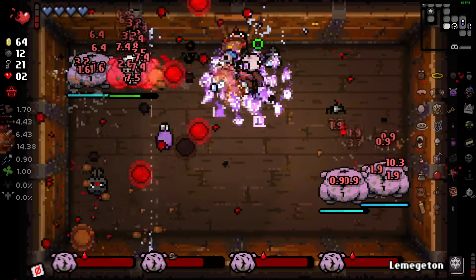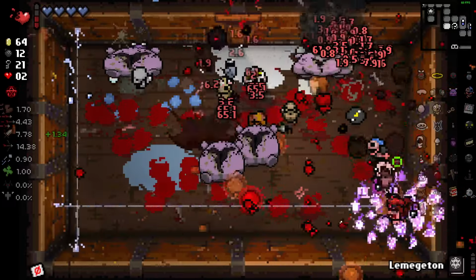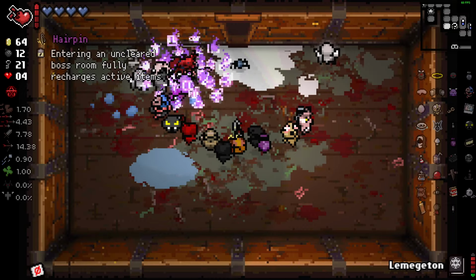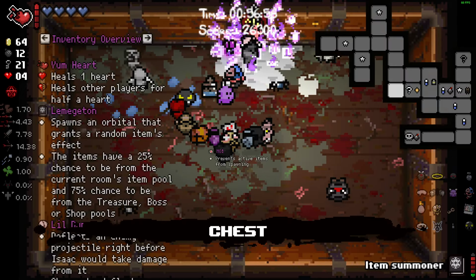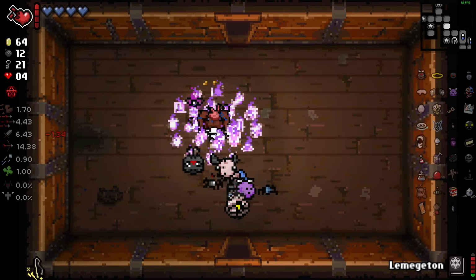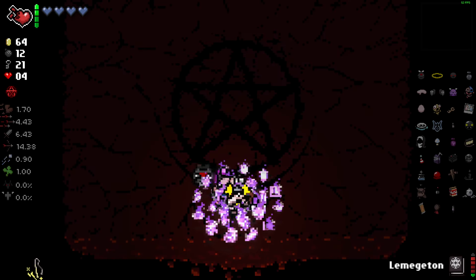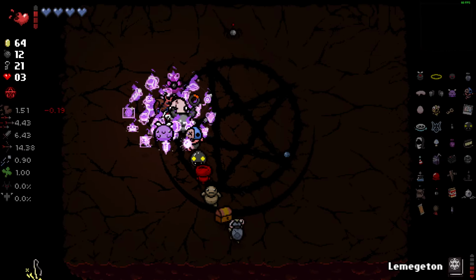Do we think we can beat Megastan with four hearts? Honestly, there's a solid chance. I would wait for this annoying effect to wear off. This is great for us, actually. Hold on. I would wait for this annoying effect to wear off. I wonder if Charged Hairpin works with pocket actives. All right, it doesn't. It definitely doesn't. We got Wire Coat Hanger though.